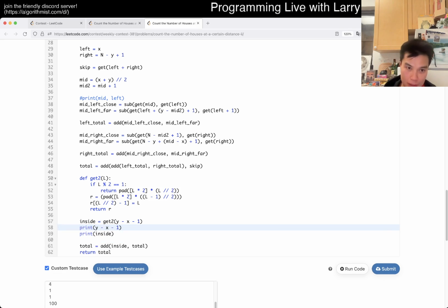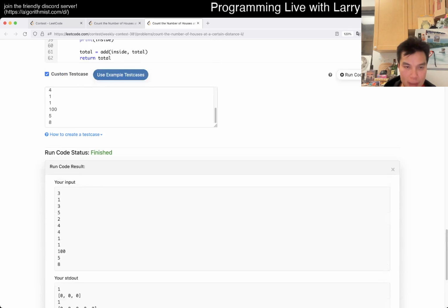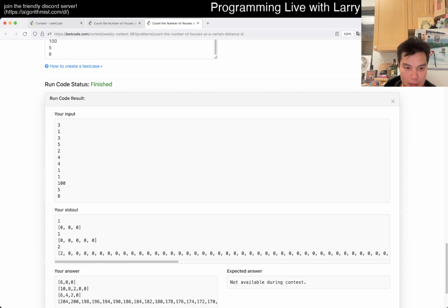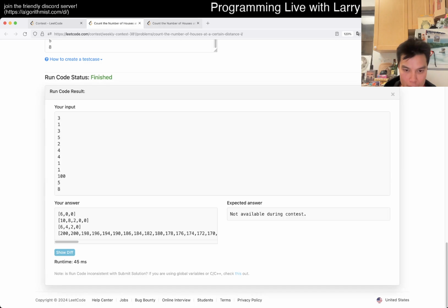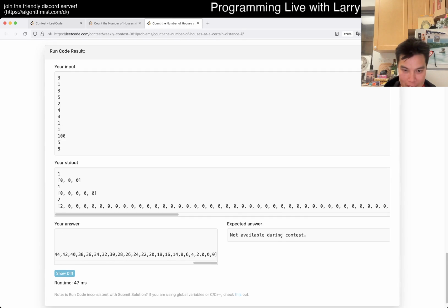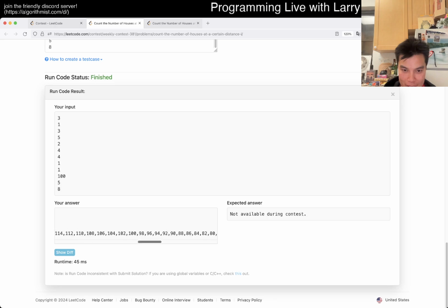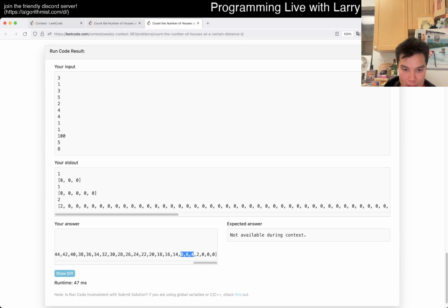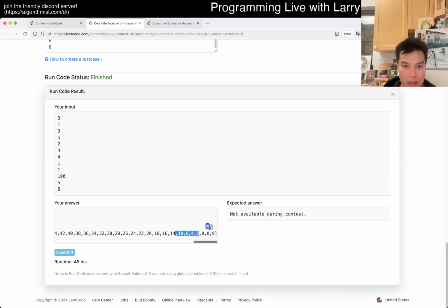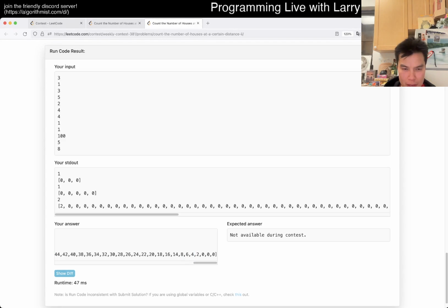18 minutes. This is gonna be rough. I think the inside part is right. That means some other stuff is wrong, and I don't even know if it's actually right. I just hope so, but I cannot tell by eyeballing. It looks okay. Oh no, there's some stuff that's wrong here. This is the right answer. Okay, this is the right answer. So maybe I'm missing something.